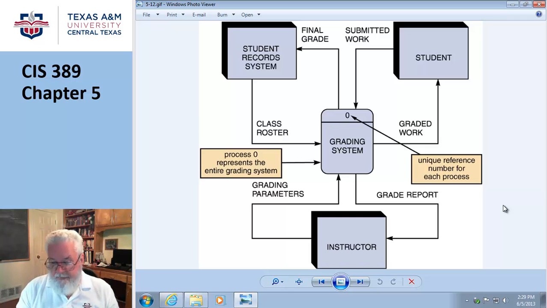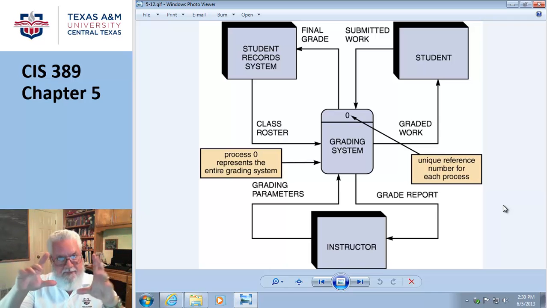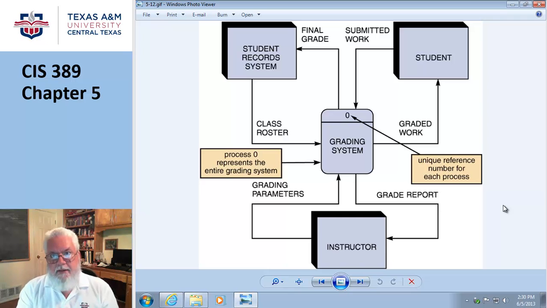Actually, there's a better example on the next page, on 196, where they show a contextual diagram and a level 0 diagram, and they don't move things around. The entities are still in the same corners, and it's fairly obvious that all they did was take that little center square and zoom into it to get more detail. Okay, so that's data flow diagrams.